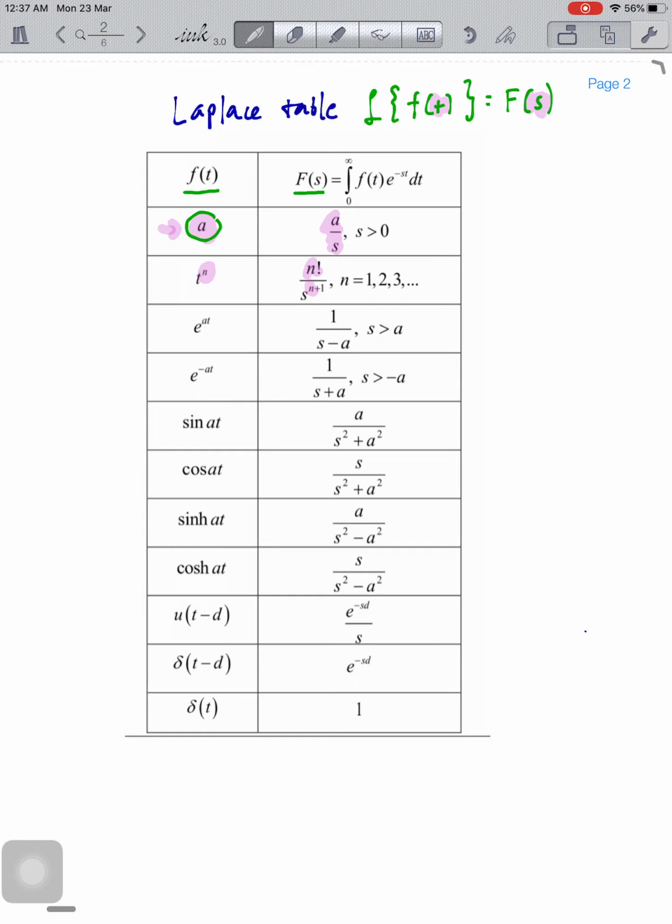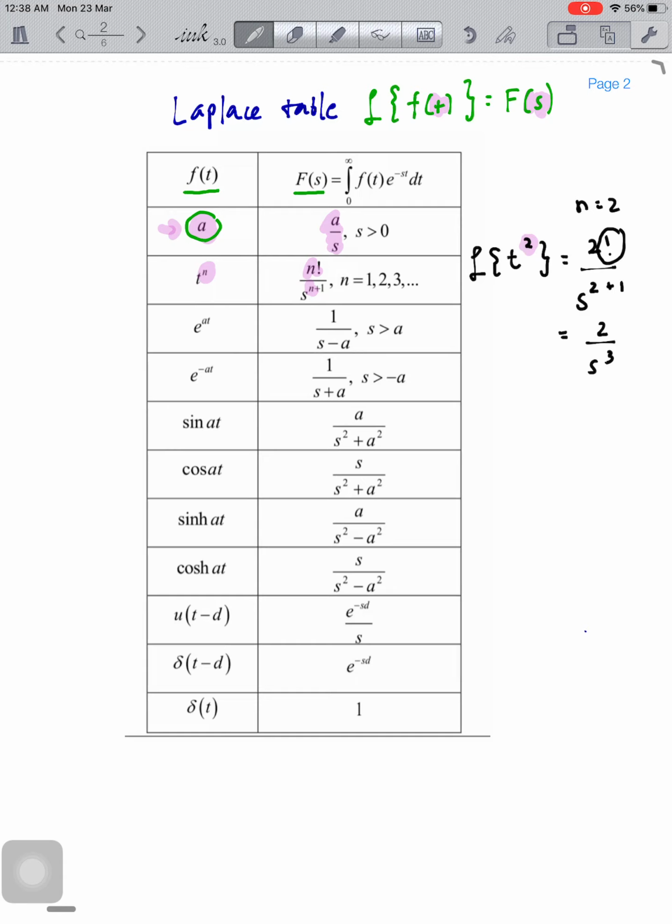And for this case, n is going to be the power of the variable. So how do we use this? Let's say I wanted to find the Laplace of t to the power of 2. Automatically, my n value is going to equal 2. So that's my n value. When I plug it into the formula, I'm going to end up with 2 factorial over s to the power of 2 plus 1. I simply replace all the n values. And of course, this is called factorial. You have a button in your calculator for that, use it. And this is going to equal 2 over s to the power of 3. So that is going to be the Laplace of t squared.